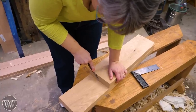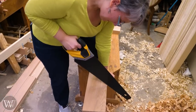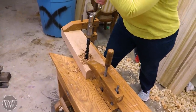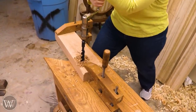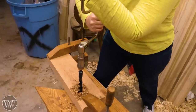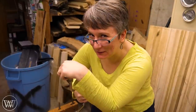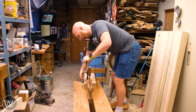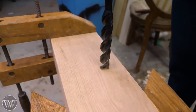We set the chop on the bench, mark where all the rods intersect, then use that as a pattern to cut the second chop — so both are the same length without re-measuring. Then we drill the holes for the rods and screws through both chops, clamped together so the holes line up exactly. At this point we realized Sarah needed more leverage than she had — the seven-eighth-inch auger was a bit too much for her.